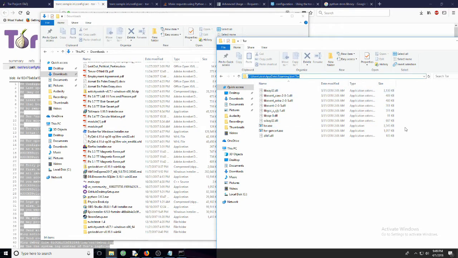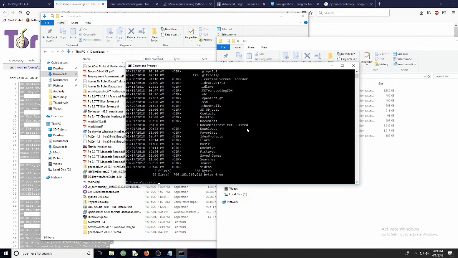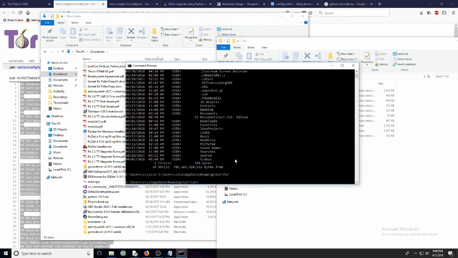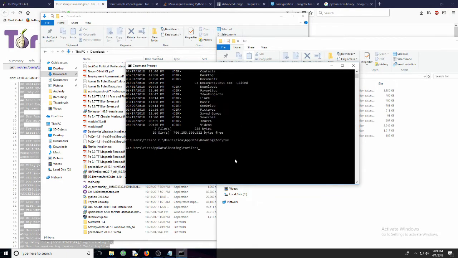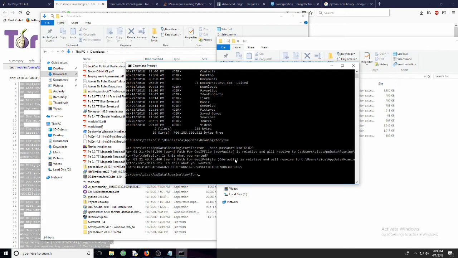What I'm going to do is copy and paste this file location here, and we're going to change directory to here, and then we're going to do tor --hash-password, and we're going to type in the password that we want to use. So let's say we want to use, I don't know, cool kid 23, and that would be the password that we want to use whenever we access the control port, and we hit enter, and this would be the hash that we get. So this would be the hash that matches this string here.